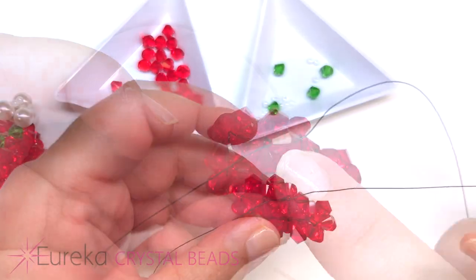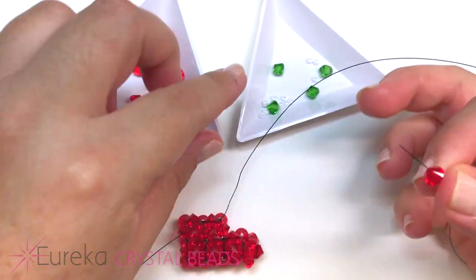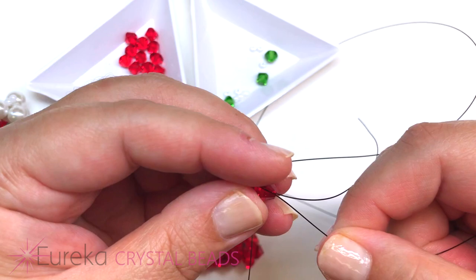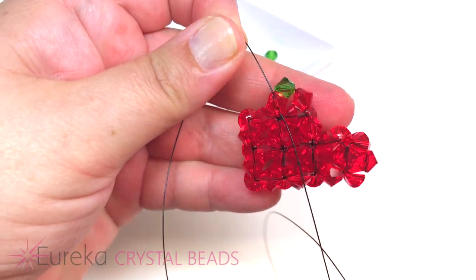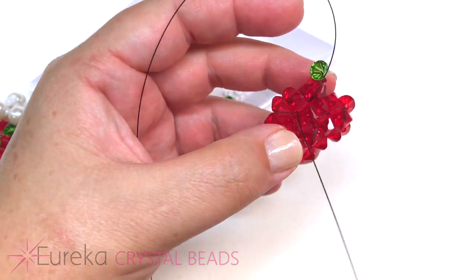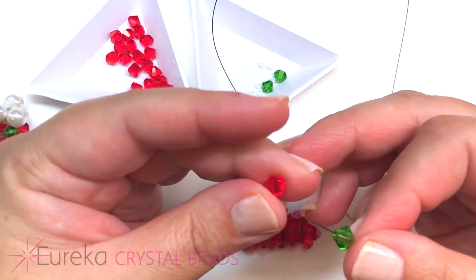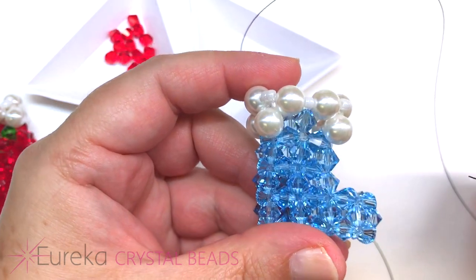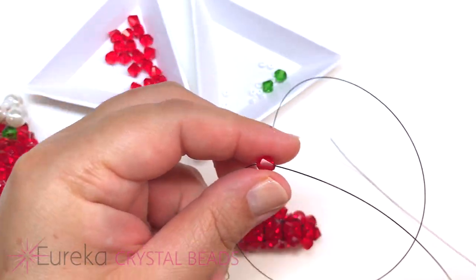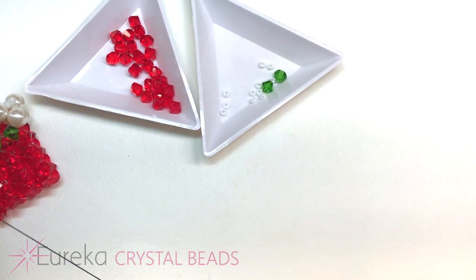Both my lines are coming out through here. On this line I'm going to add one red, one green, one red. The opposite line is going to cross through the last red added and pull it tight. Now this line that's lower to the bead is going to cross through that one bead. The top line is going to have one green, one red. If you didn't want the green and just want it solid, just use the same color as your main stocking — in this case, blue. Once I have my red added, the opposite line is going to cross through the red bead, pull that tight, and now you have your two holly leaves.